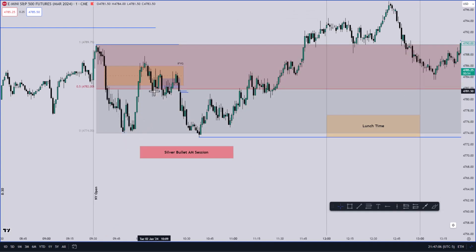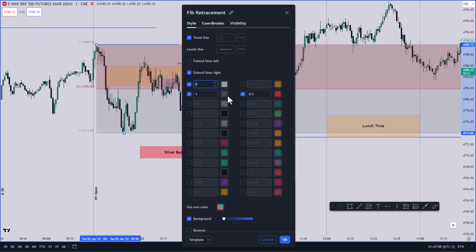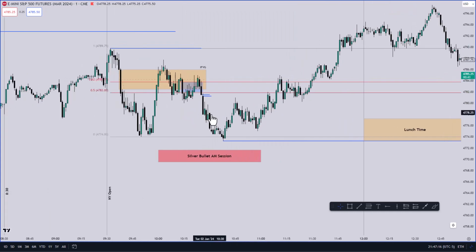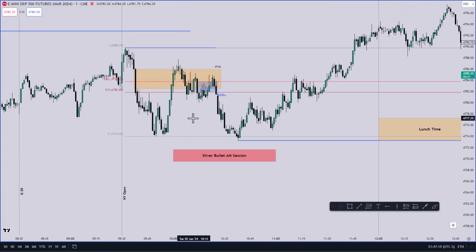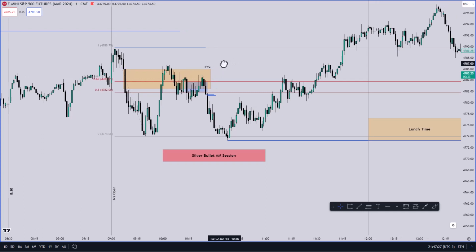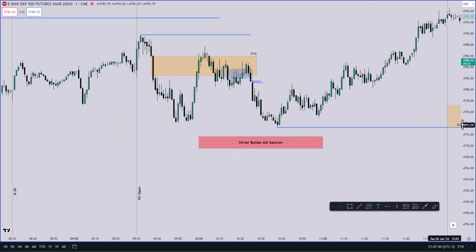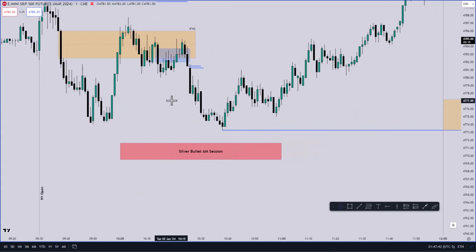So 50% level, kind of expecting the, let me see, let me take the background off, 62 level, seeing if there was an optimal trade entry. Obviously we went a little bit more higher than the fair value gap, but because I do have a bearish sentiment, I labeled it as an inversion fair value gap according to ICT. So taking off this fib, and we dive deeper into the fair value gap right here.